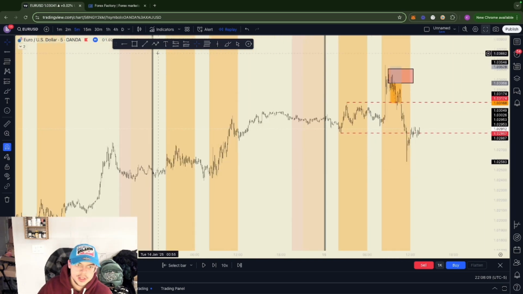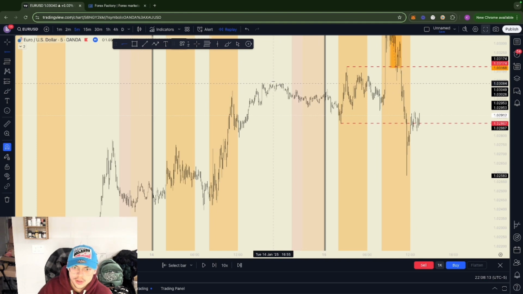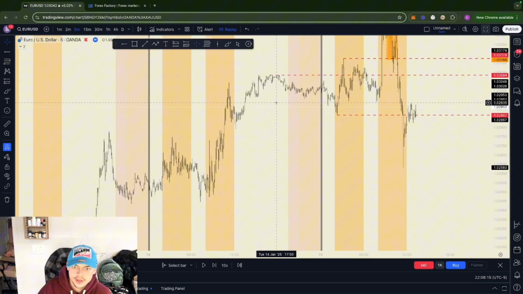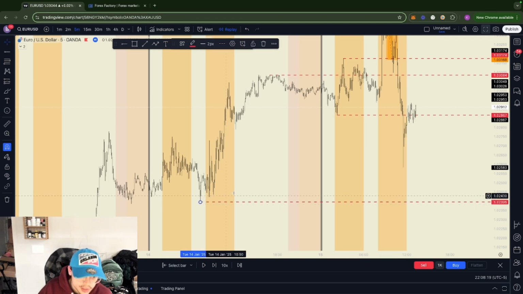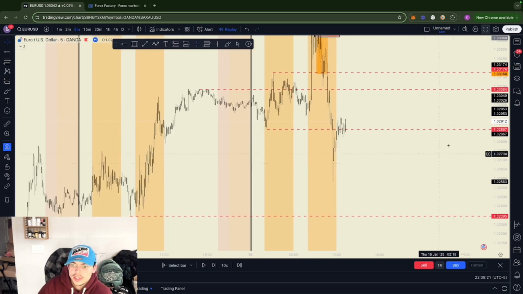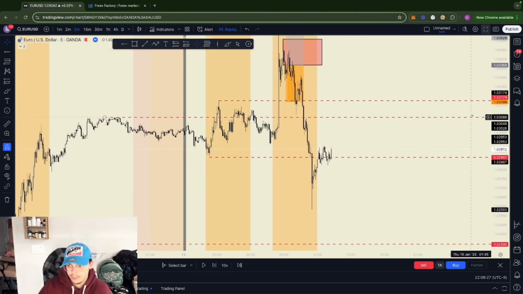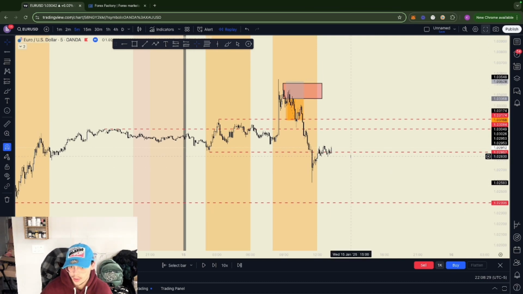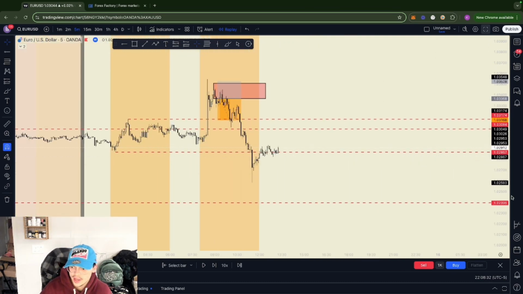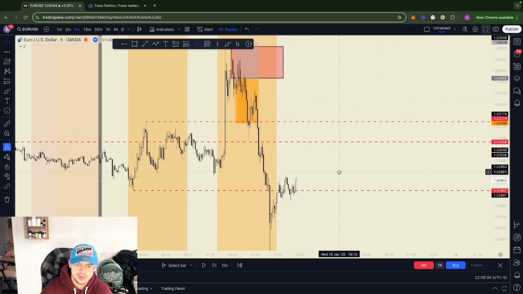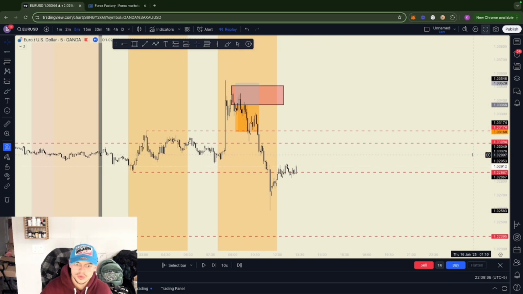So you can see right here in London, previous day lows right there. All right, so the first thing I look at is these highs and lows. Why highs and lows? Because that's the biggest point of liquidity where pending orders sit, and it's basically where we look to get the most moves.